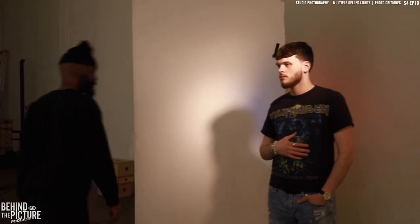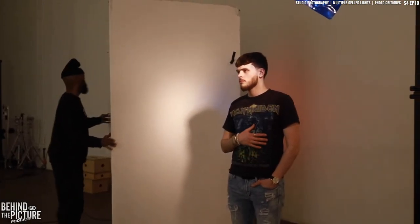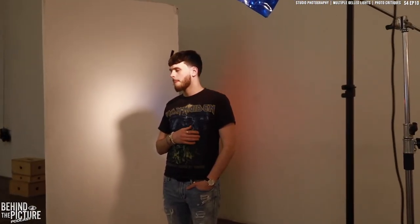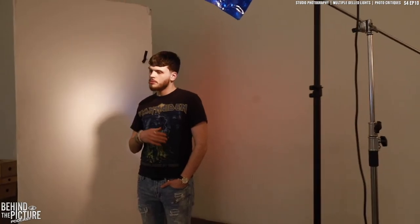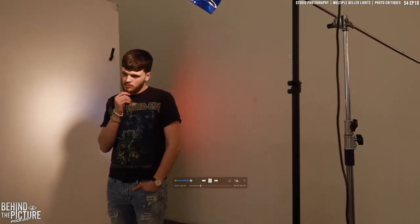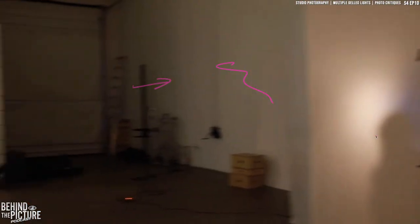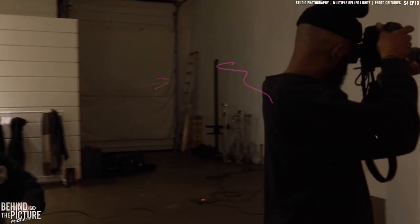So I'm kicking the bounce back just a little bit closer to him. I want it to be even more kick. I'm moving the red light in the background in to him more. All right, we'll try this. You can see I moved the backlight in. It's strong. His eyes are blue. More. It's dope. Just like that.